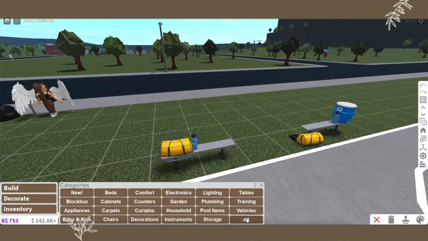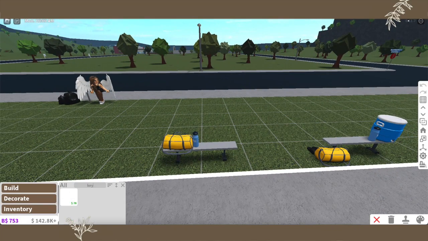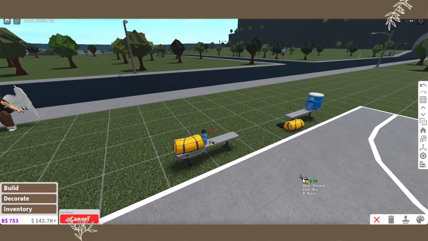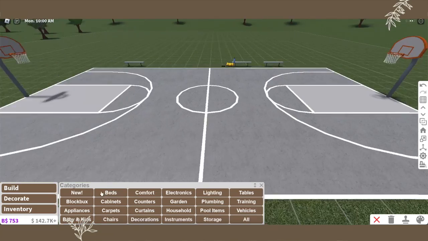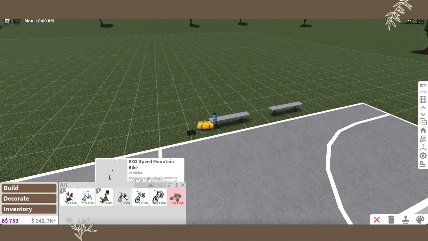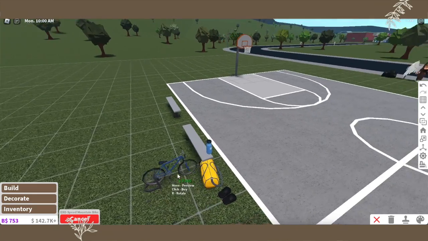And you know, some people might use a bike to get there and some might use a car. So that means we're going to need some keys. So I'm going to place some keys here to make it look like they are someone who does drive a car. And then I'm also going to place a bike over here. Hopefully the cheap one, $3,500. Not super cheap, but it's fine.